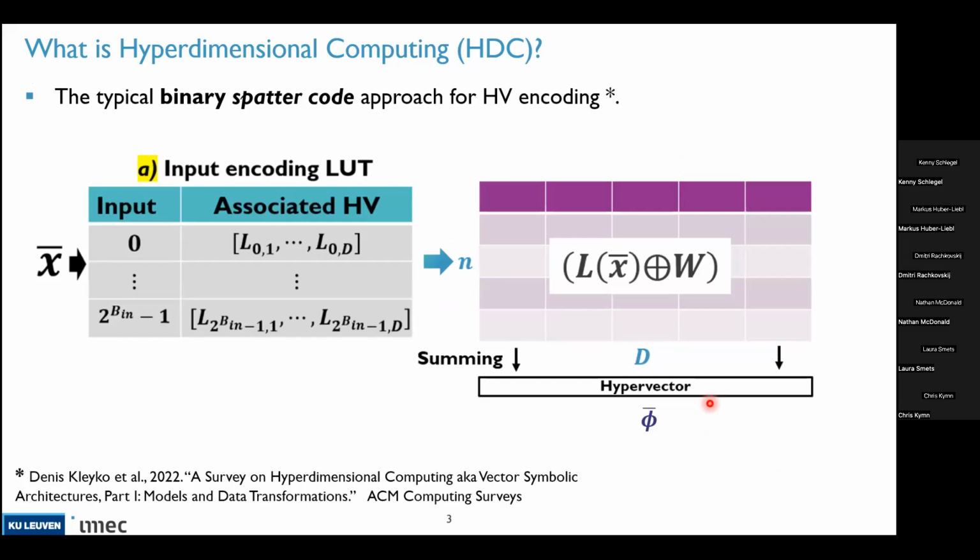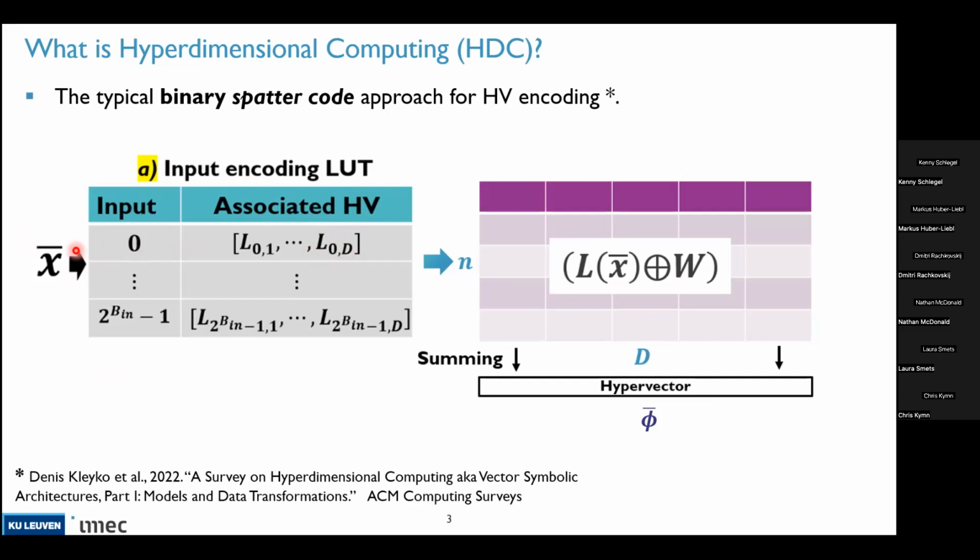A typical way of doing this feature encoding, as most people here would know, is the binary spatter code, which works as follows. You have, for example, a vector x, that is your data point that you want to encode. Each element of that vector x is coded on bin bits, for example integers of that depth. You use a lookup table that translates each value into a hypervector, meaning a vector of binary values that was generated randomly at the initialization of that lookup table.